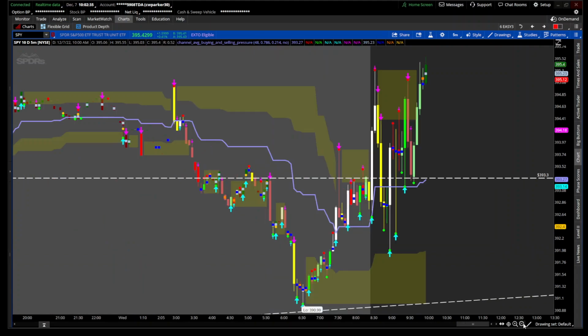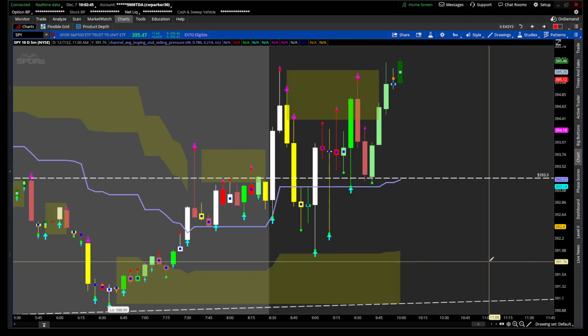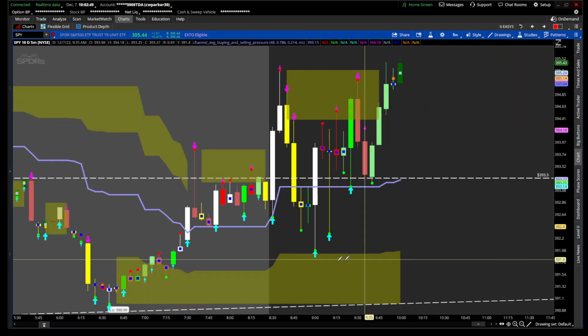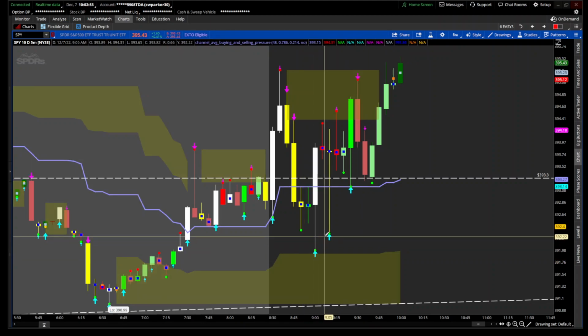For the most part, I have the actual high and low and the fibs of the channel hidden right now, so you're not going to see those. I have my volume hidden as well. But the modifications that I made were that I put in the deviations for the ranges of the high minus the close and close minus the low.